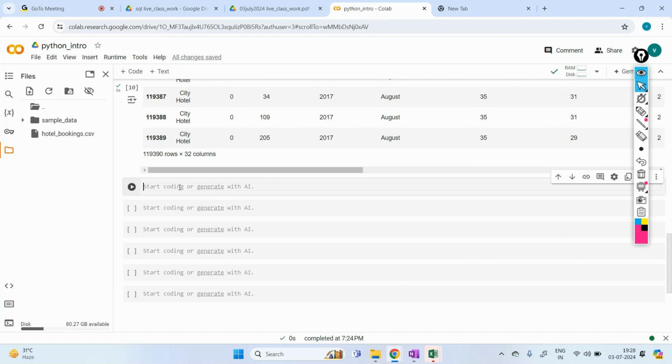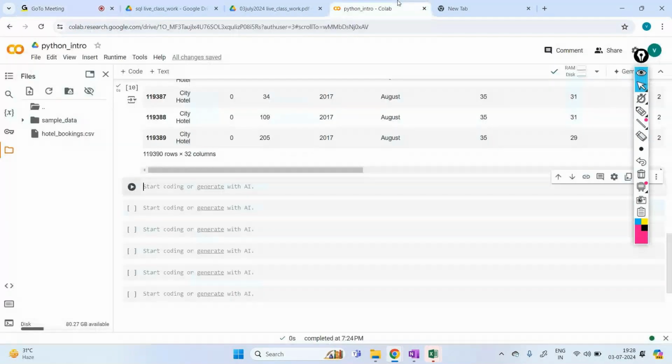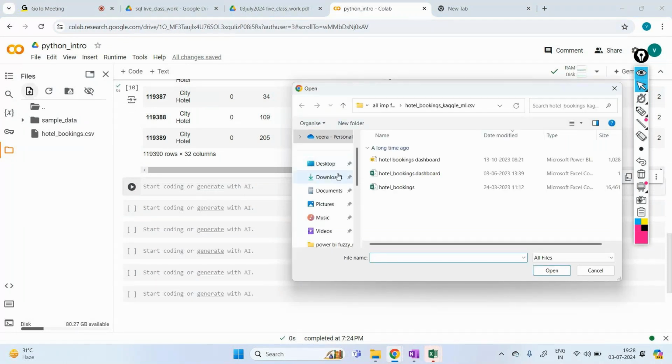Because we should not miss the data. Most of the time we will be going for the data filling part wherever it requires. I'll show you one use case of how we fill the data.